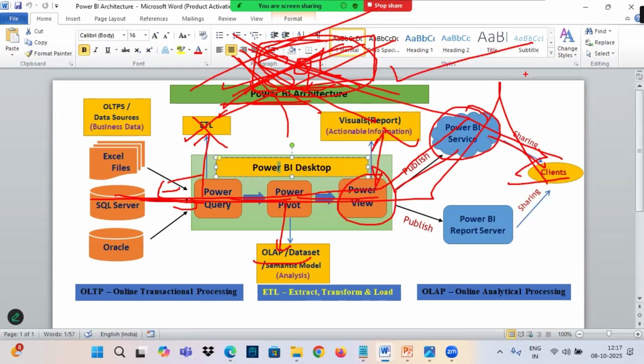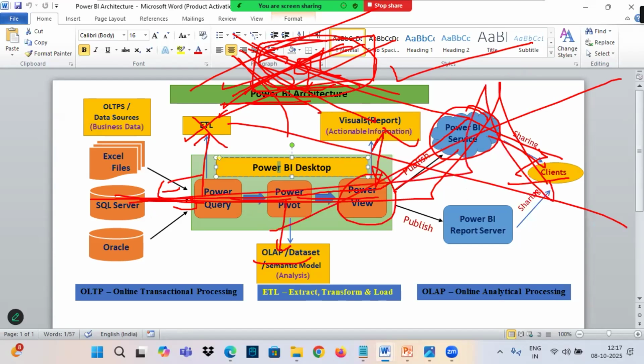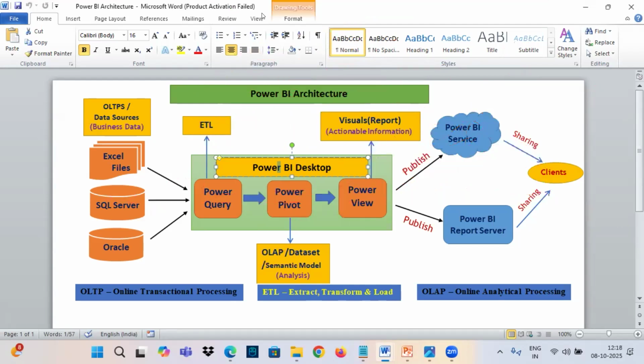See, if in Power BI we needed to use SQL, then learning SQL would be okay. I'm telling you that we don't use SQL anywhere in Power BI. Without knowing SQL, you can complete the Power BI project. Then why do we require SQL? Why do we require SQL? Anybody know? Online people?